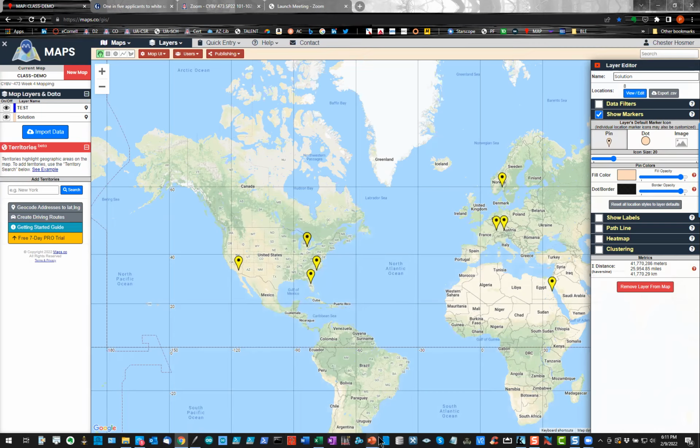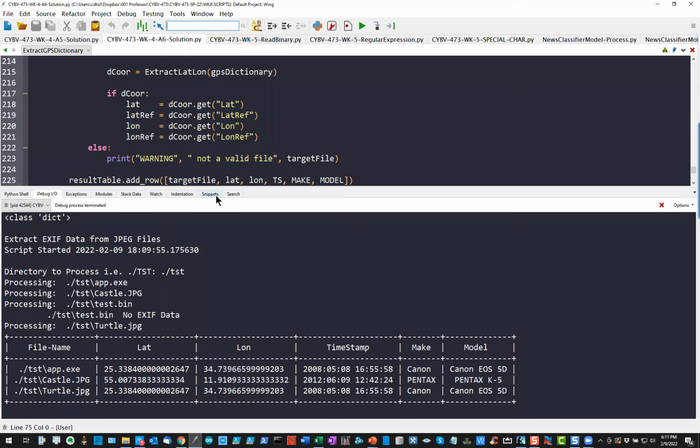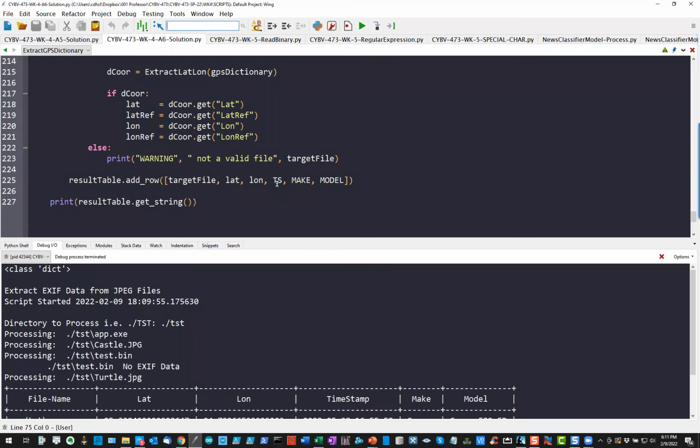I think I gave you a lot of examples for this and did most of the heavy lifting in converting the latitude, longitude values from the degrees, minutes, and seconds into the decimal notation.